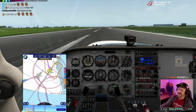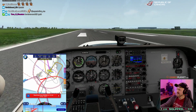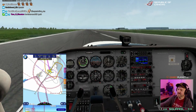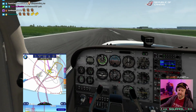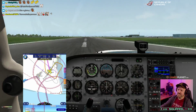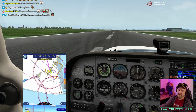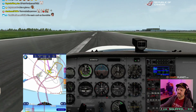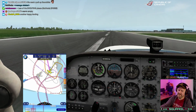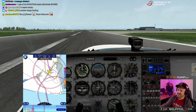I'm trying to think where the taxiway was. Restricted area 1 mile ahead. You'd think when you're on the ground this thing would actually shut up, but apparently not. Yeah, there it is. Charlie taxiways, yeah. This is Lid. Wife's brought me a cup of tea and some cake. Perfect.